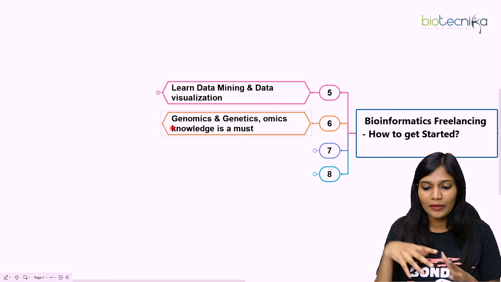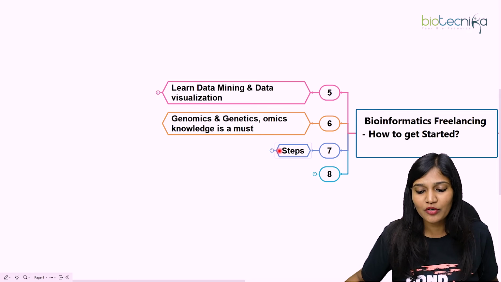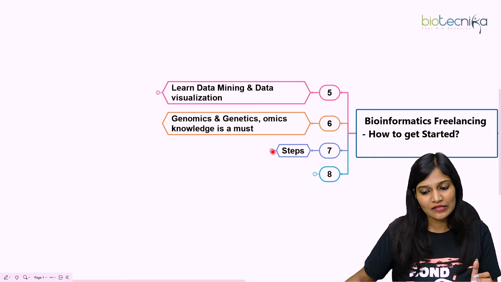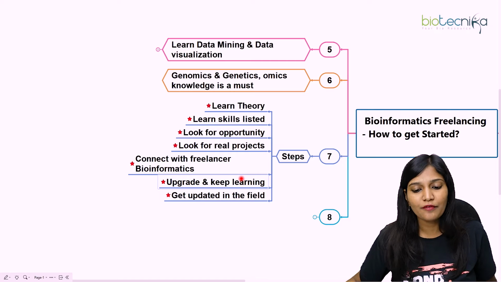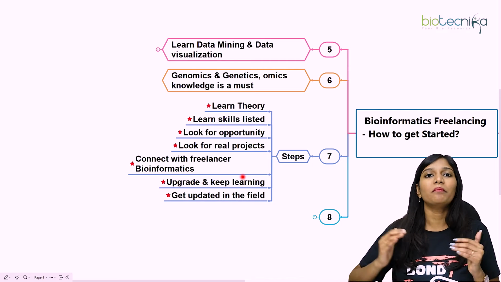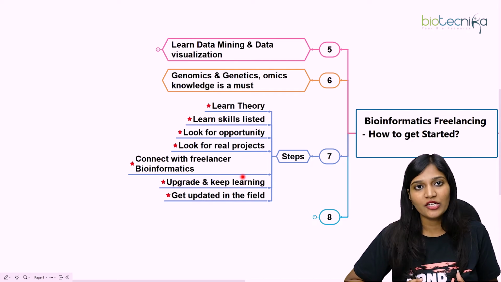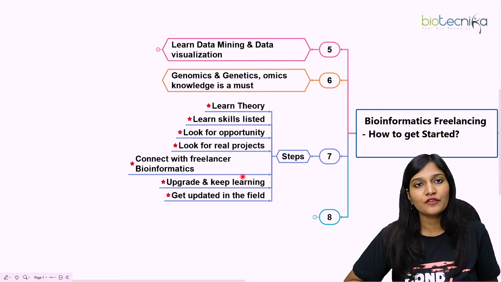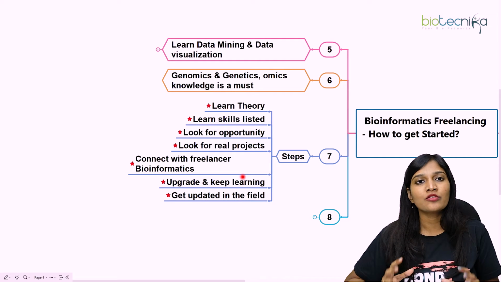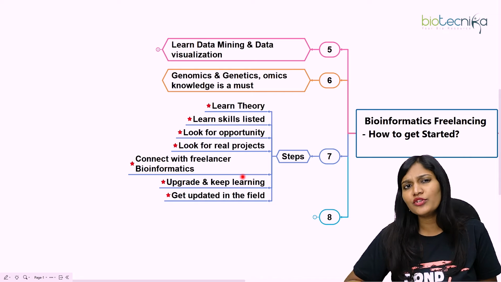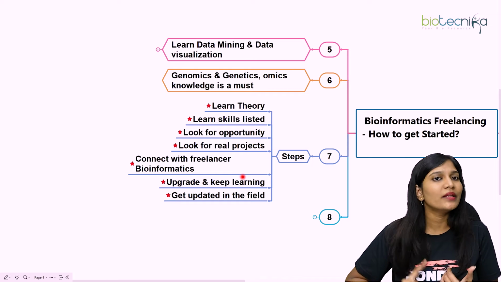The seventh point that I'm going to talk about is how you can become a freelancer. So first I'm going to list out some of the criteria that you have to follow definitely. First, understanding the basic theory behind the biology. Suppose we are talking about genomics, what's the theory behind genomics, transcriptomics and proteomics. So everything you need to know the theory. Of course, you would have studied it in your college also. Okay, now you know the theory.